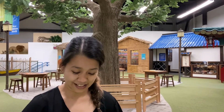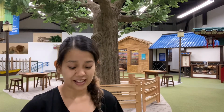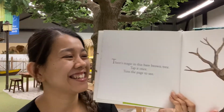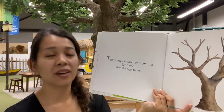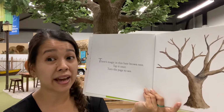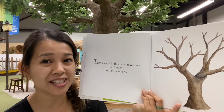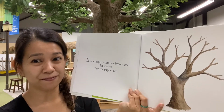You ready? I'm gonna need your help. This is a very interactive book and it requires, remember, some magic, and I think you guys have it. So here we go. There's magic in this bare brown tree. Tap it once, turn the page to see. Ready?